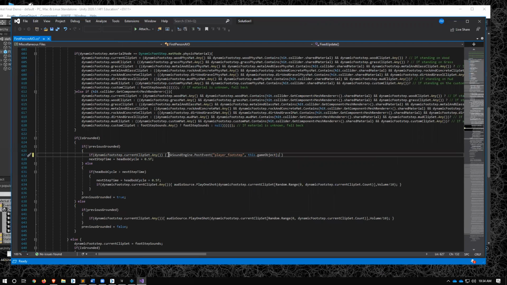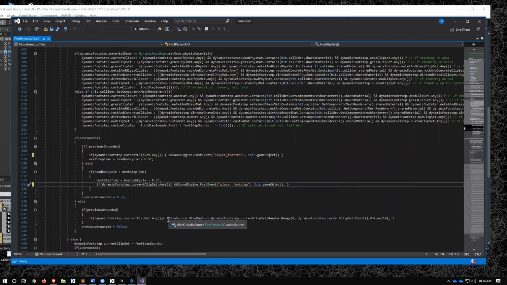So this bit right here, I'm going to post this as a tutorial so that you have this. I'm going to do a little write up so you can actually do this. I'm going to copy this right here, and anytime we see this line, I'm going to replace it with this.